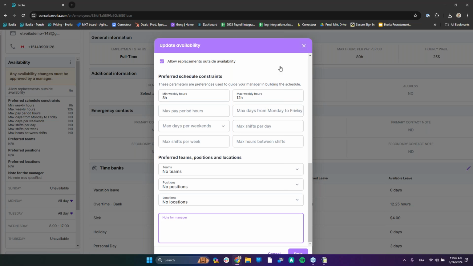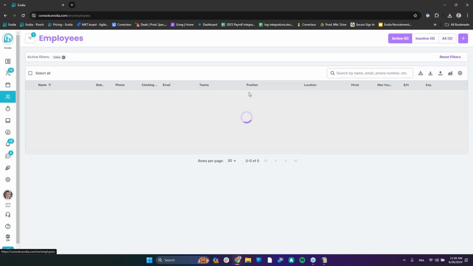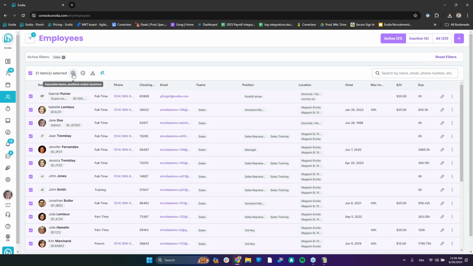So we'll come out of this. And then last thing I wanted to mention, because we talked about export and import. So like before we go into that import section, I really like to mention this. We've made this such an easy software to use. You can add and update, add and remove basically positions, locations, teams directly from the interface. So you don't have to play with the reports.